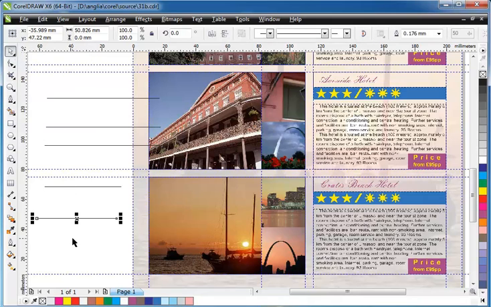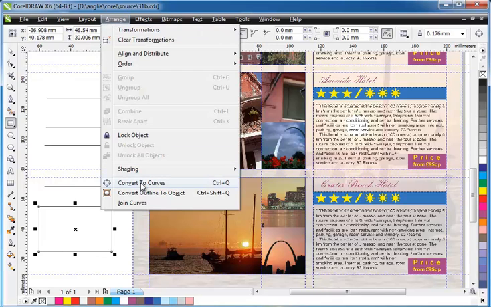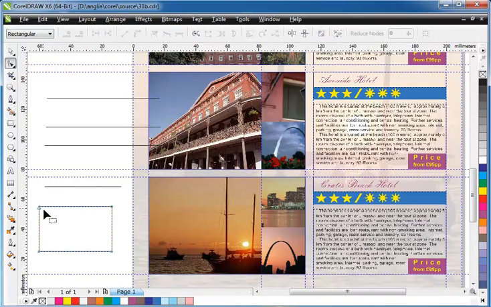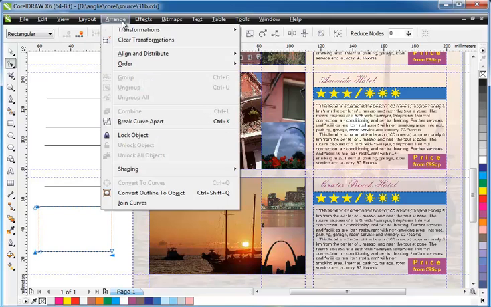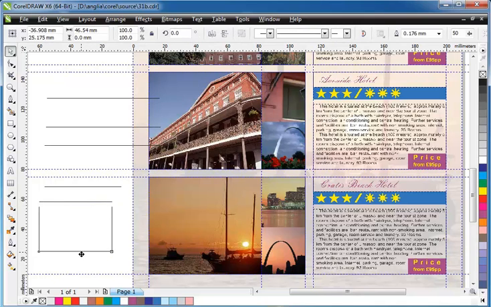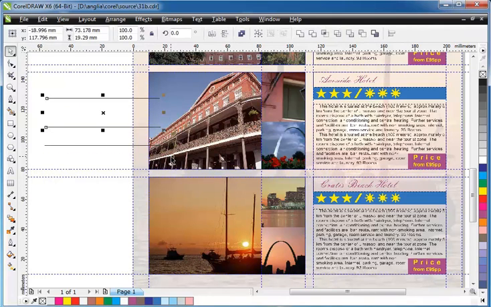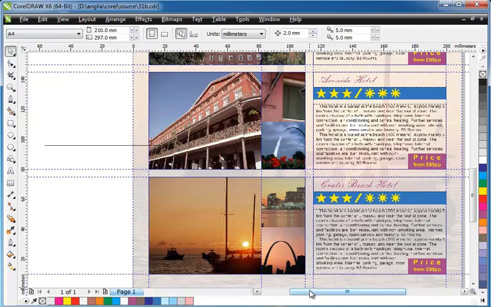Instead, let's use the rectangle tool. Switch to rectangle tool, and then draw a rectangle. Go to Arrange menu and click on Convert to Curves. Switch to Shape tool and select all nodes. Then go to the control bar and click on Break Curve icon. We now need to break this object apart. Go to the View menu and click on Break Curve Apart. Click on the side to deselect all lines. Now we can move each of these lines separately. You must admit that this technique is too complicated and takes too much time. Let's move on to the project.